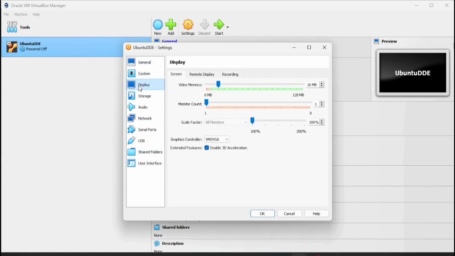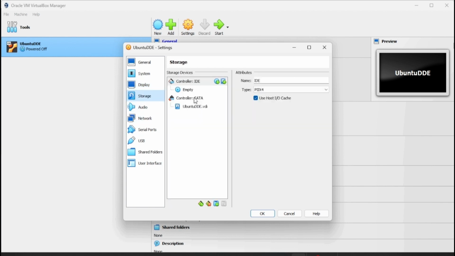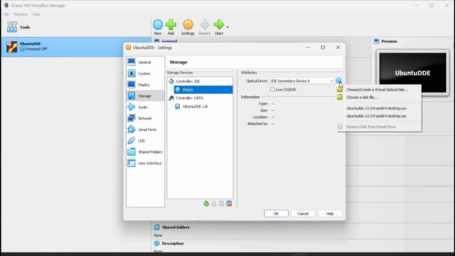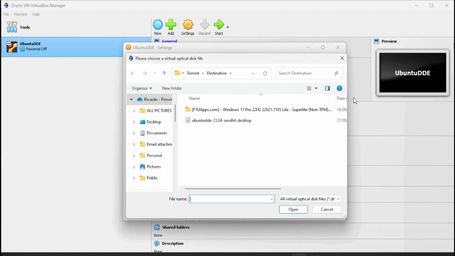Let's start with Display. Make sure you select Enable 3D Acceleration. This will help boost our installation process. Next, select Storage. From here, select this empty CD selection. On your right corner, select this CD mark here and choose a disk file.